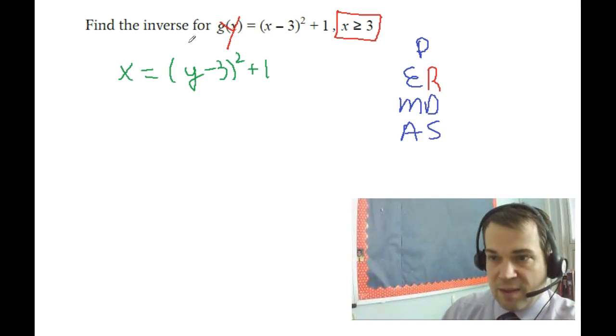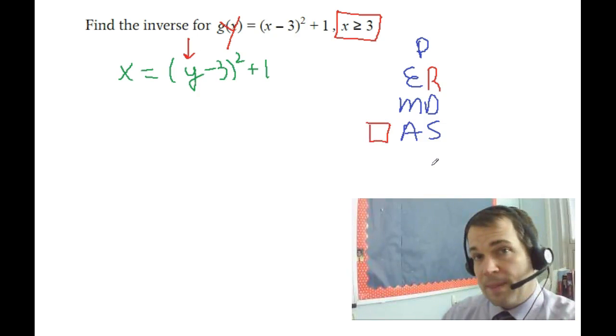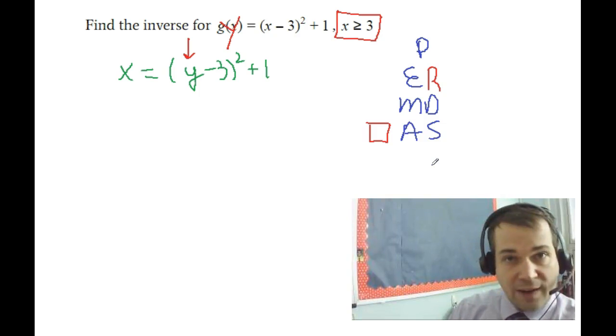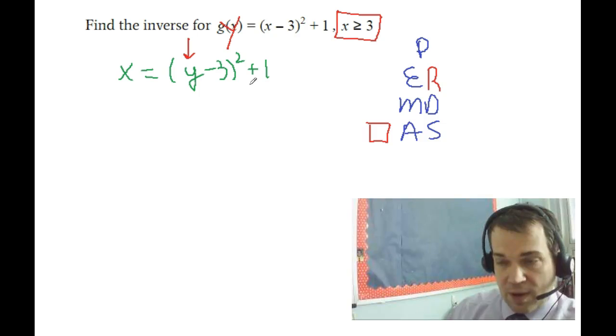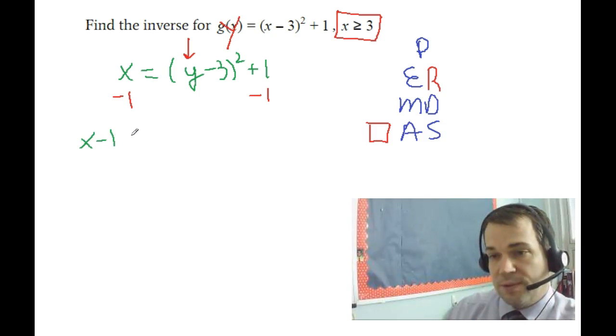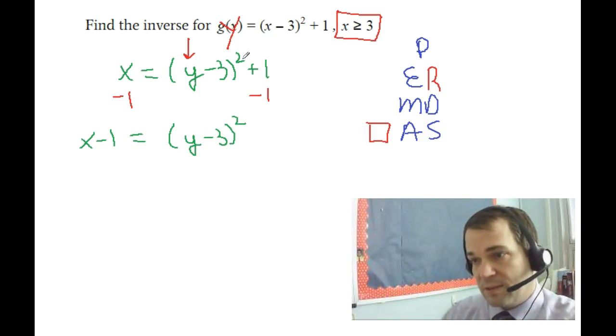So we are going to focus on getting this y to be all by himself. It is totally trapped inside of these parentheses, so everything inside of here I don't care about. I'm just going to look outside of these parentheses, start way down at the bottom here, and say, outside of those parentheses, is there anything that needs to be added or subtracted? I can see there's a plus 1 here, so I'm going to subtract that 1 from both sides, making the left side x minus 1 since I cannot combine those terms. And the right side becomes parentheses y minus 3 squared, and of course that positive 1 canceled.